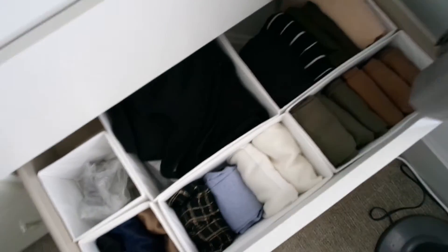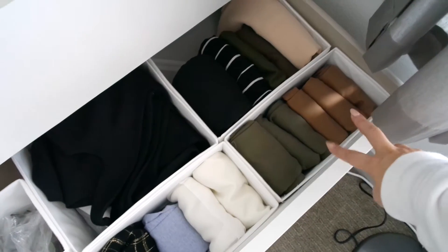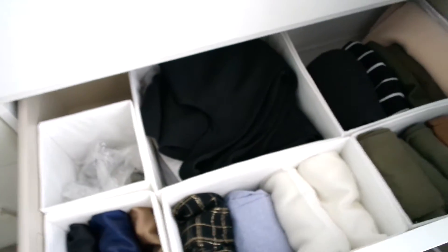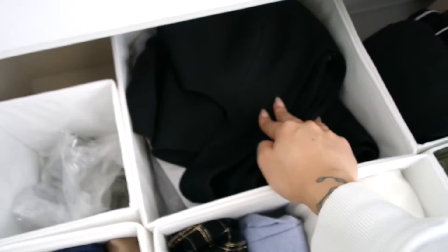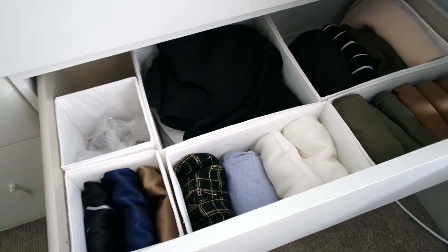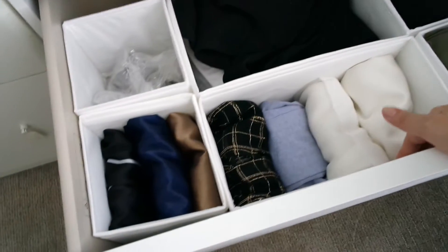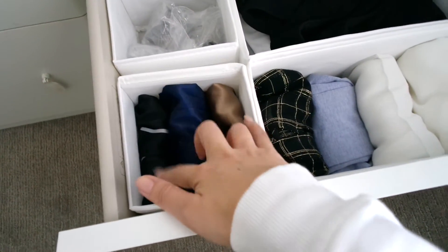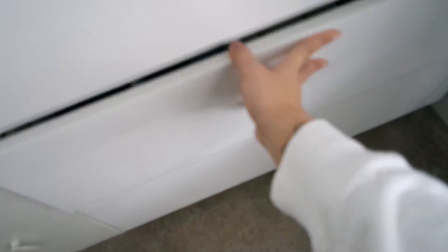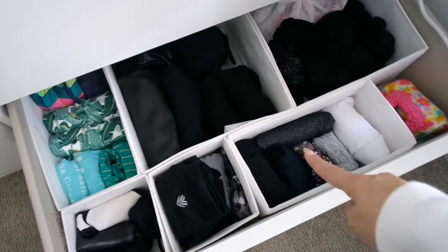This is my second drawer where I put all my slightly dressier tops and sets — like my two-piece sets, knit two-piece sets, cami dresses. I'm keeping some folded items because although the book says everything can be folded, some pieces don't work that way due to their construction or fabrication. Then these are my basic cami tops in more color, which is why I didn't put them in the basics drawer.